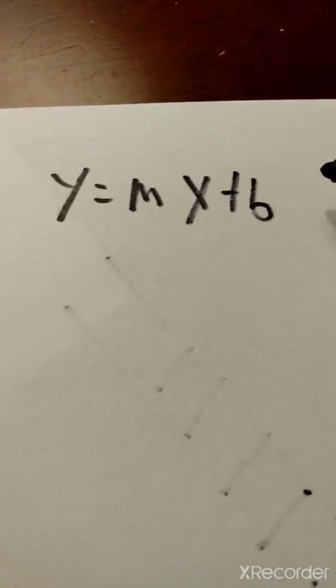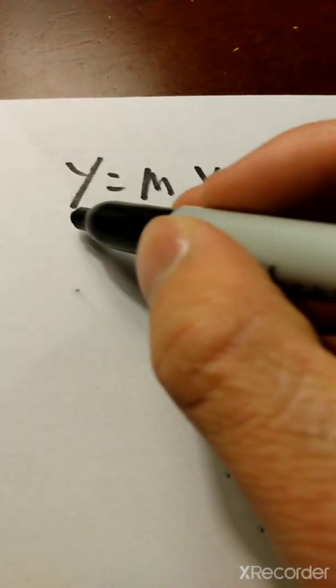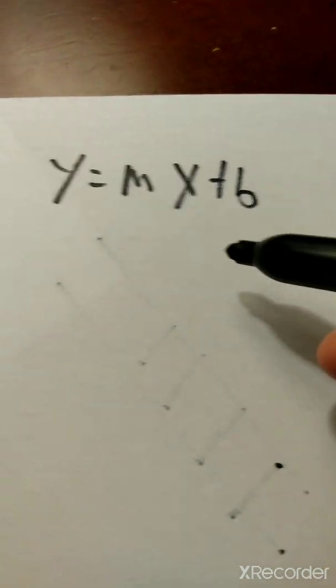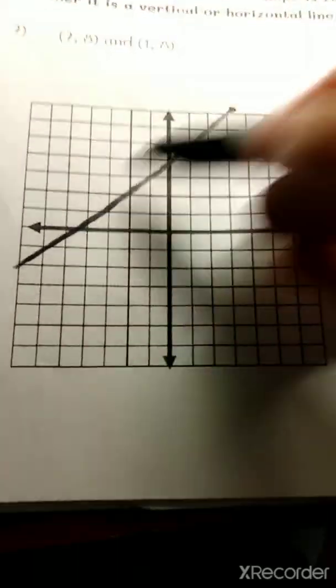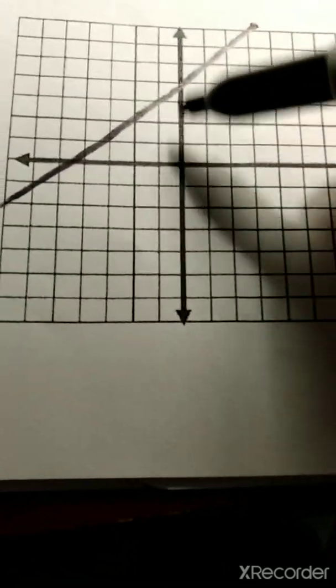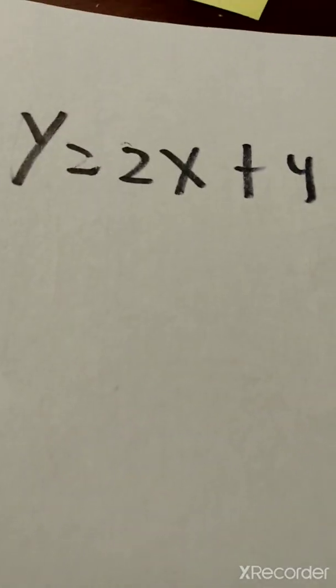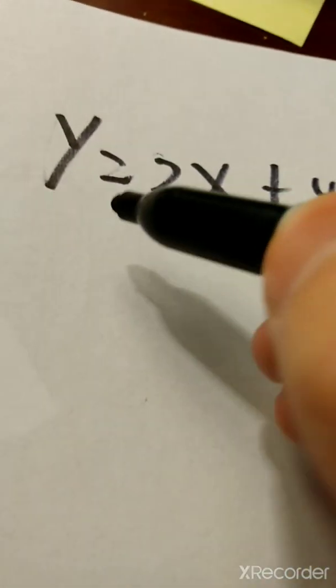So what we're going to do with parallel lines is use the formula y equals mx plus b, and make two lines on a grid to make them parallel. So here is a slope on a graph, and the equation representing the slope on the graph is y equals 2x plus 4, because plus 4 is the starting position right here. We go 1, 2, 1, 2.